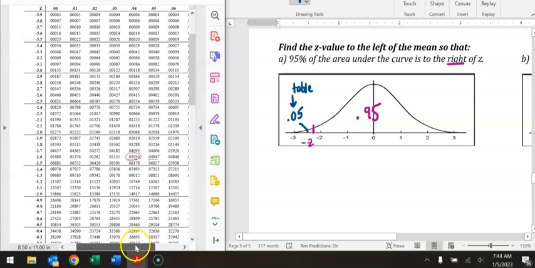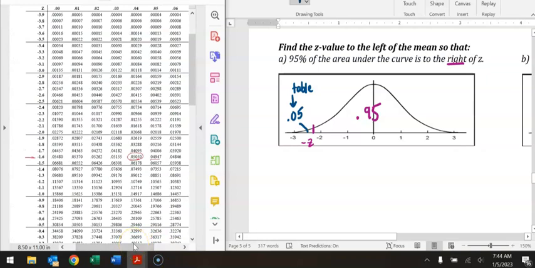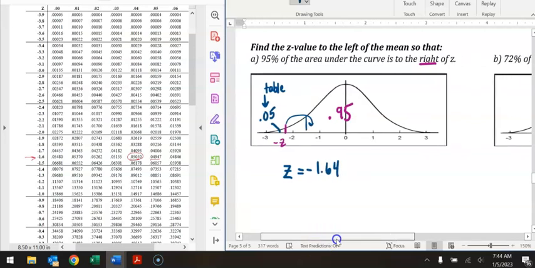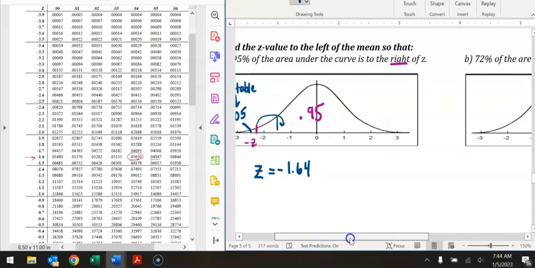So what Z-score does that correspond to? So we have a negative 0.16 and a 4. Okay, great. So that Z-score would be a negative 1.64. And you can see my estimate was off. I thought it was going to be a little beyond -2. It wasn't. It was really more so like over here somewhere. But that's okay. We have the drawing just to help us give an idea of where that's going to be, left or right of the mean.